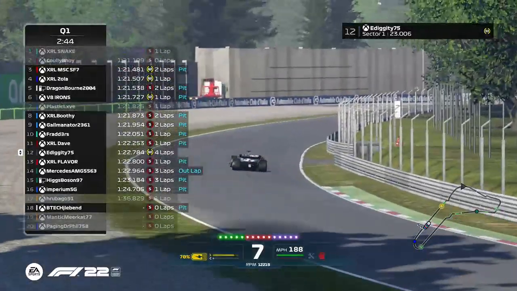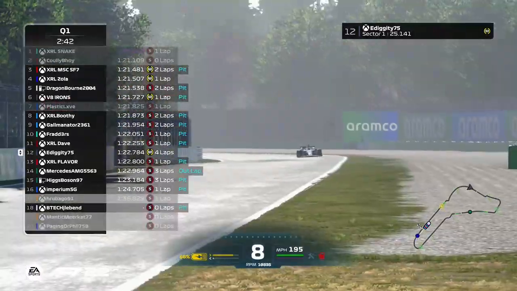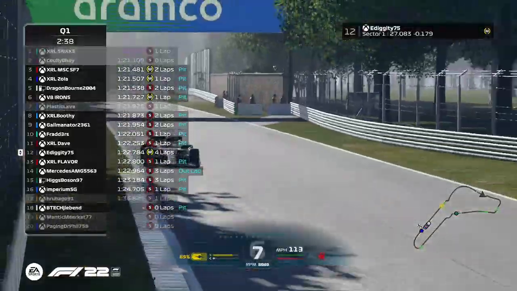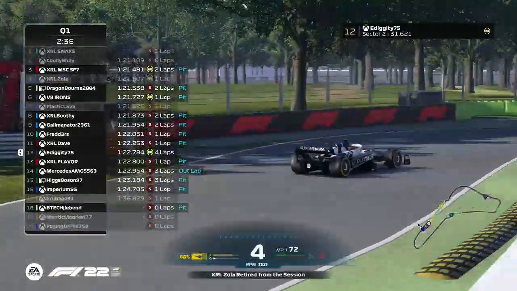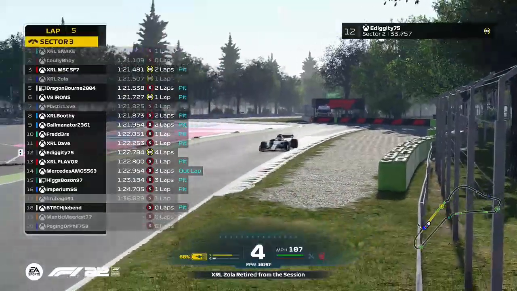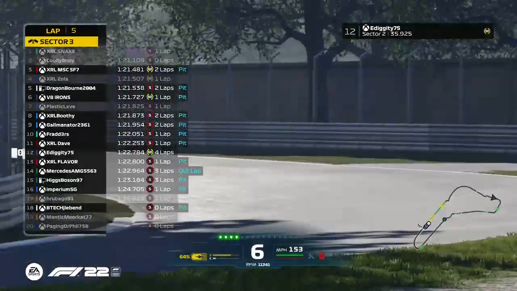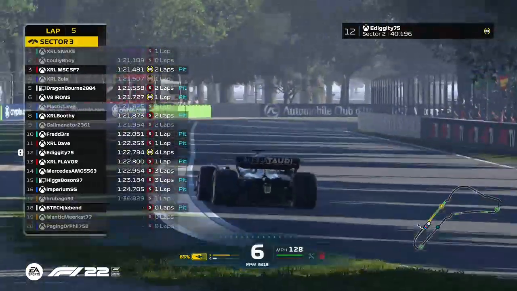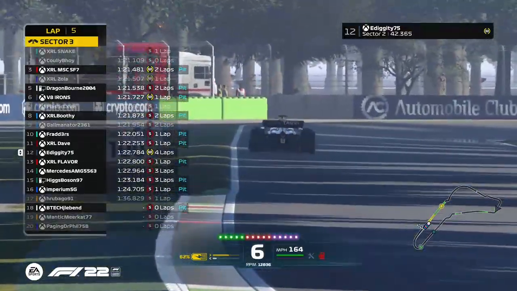BTEC Glebin still has yet to get out onto the circuit to get a proper time in. Mercedes AMG is on an outlap. He's trying to improve his time because it's his teammate who's only 2/10 off that is in position of getting into the drop zone. Mercedes is 14th, so if Glebin sets a time and then either Higgs or Imperium improves, Mercedes could be the driver on the outside looking in.